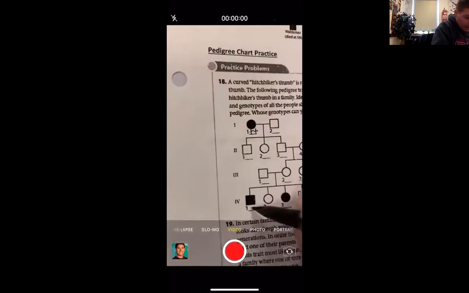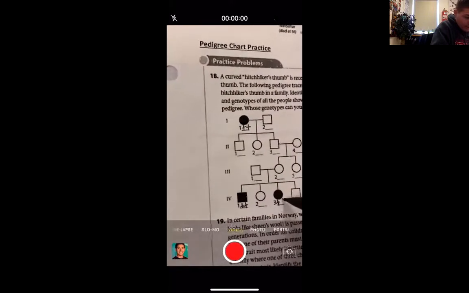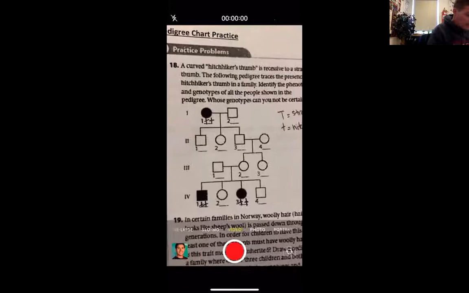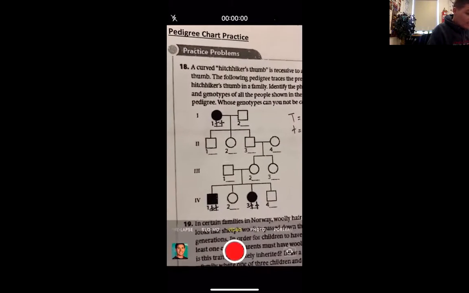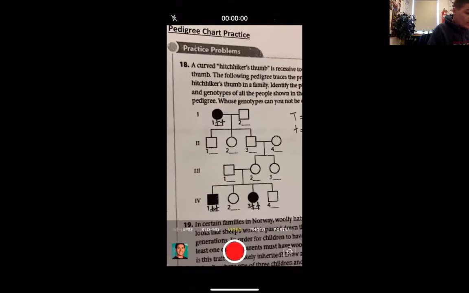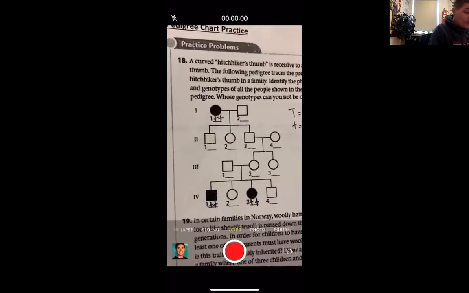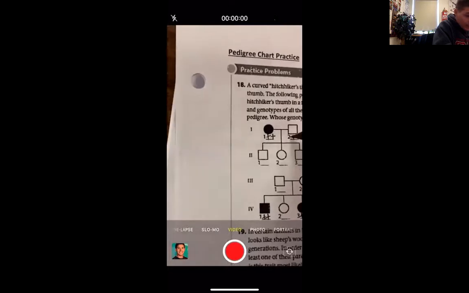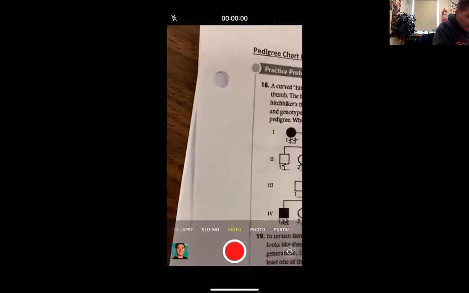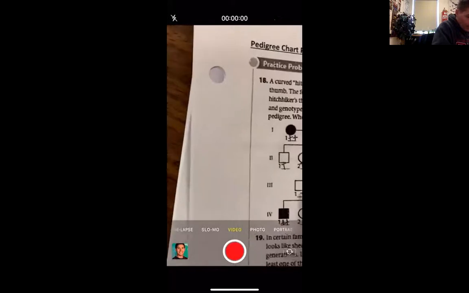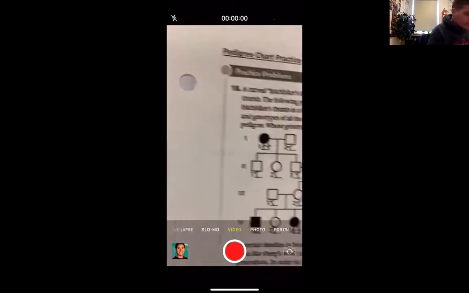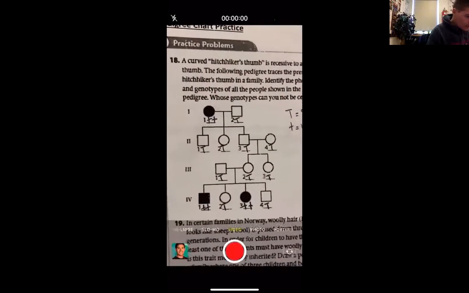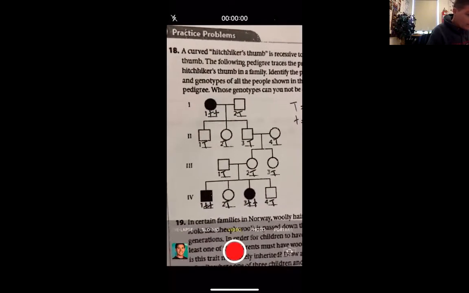So I can start by filling in all of the shaded in individuals with little t, little t. That's the only option for the shaded in individuals. Now, unshaded in individuals could be homozygous dominant or heterozygous. So what I suggest you do is write a big T there, but just leave the other one blank. And we're gonna try and solve any of those genotypes that we're able to. Okay, so you can see I've just filled in one capital T for the unshaded individuals.